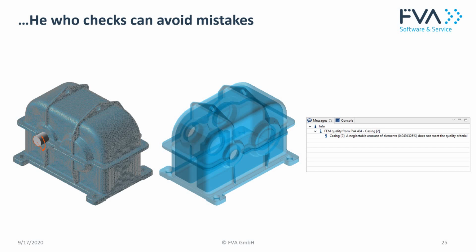Moving on to the next slide, we see what it looks like with increased meshing quality. What previously would have been thought to be too fine, we can now see actually is required for adequate quality. As we can see here again, now a negligible amount of the elements do not meet the meshing criteria.